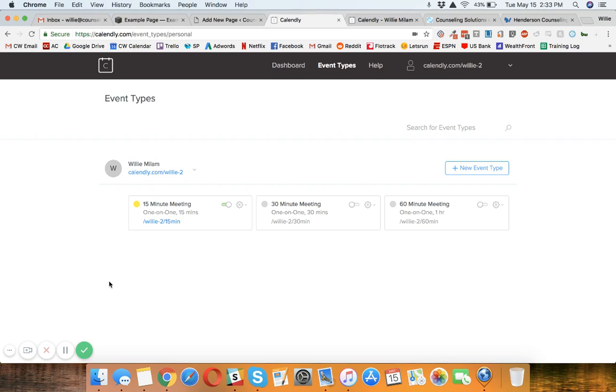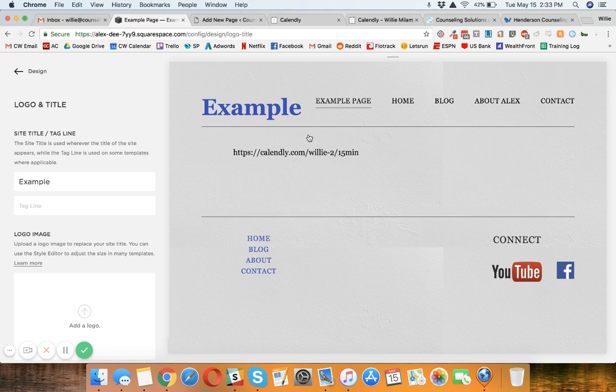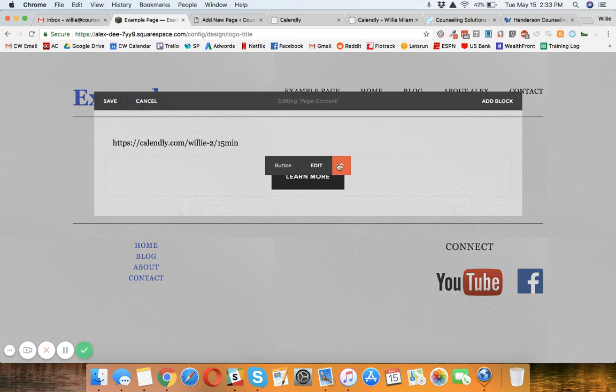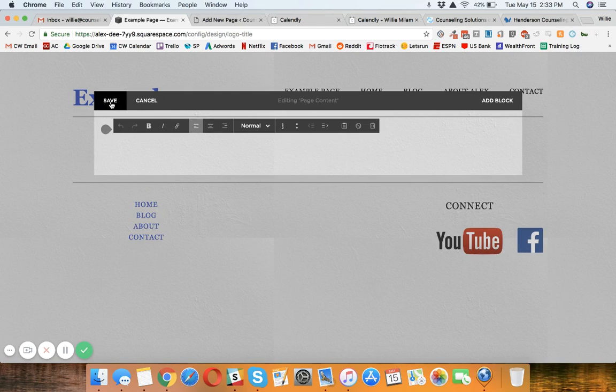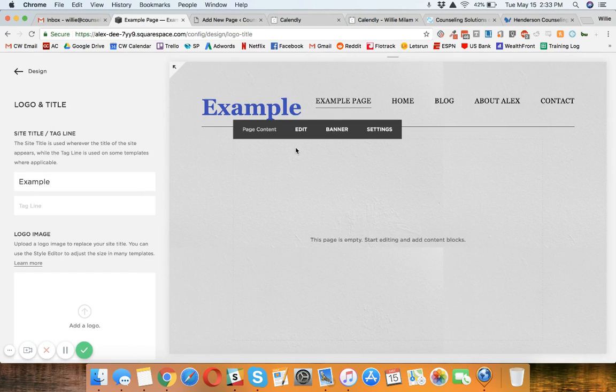But I'm going to go through the most simple first steps with integrating the schedulers on there. So starting with Squarespace, I have an example Squarespace site here. I'm going to delete this information now and kind of walk through it a little more. But say you have your page, your example page that you want to put scheduling information on there.